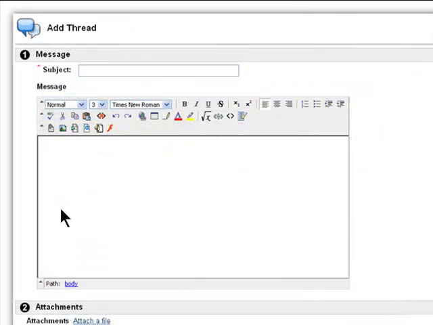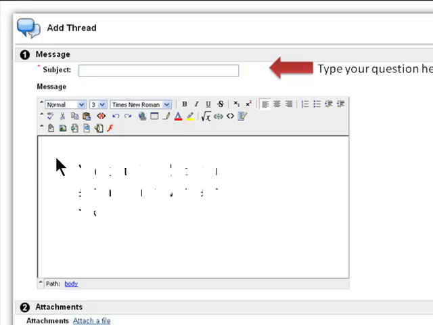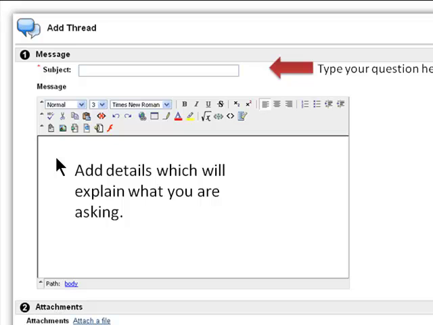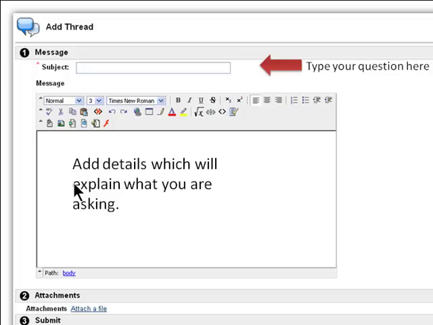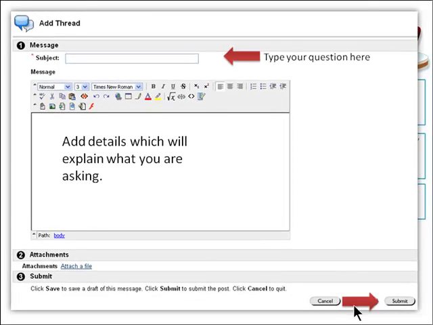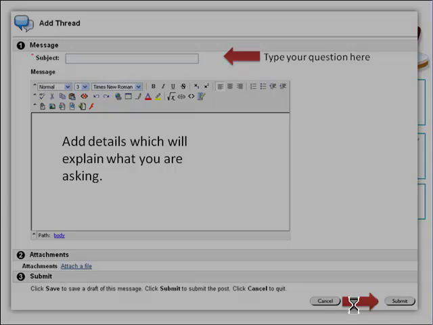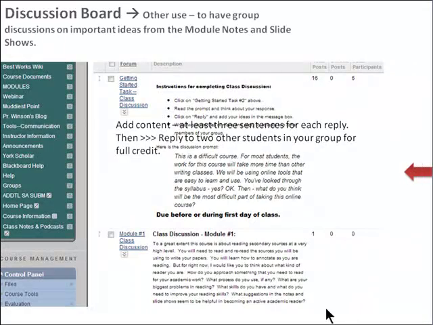Once you open the muddiest points, you're going to click on thread as the arrow indicated, and then up here in the subject area you're going to ask your question, whatever that question is, and then in the message area down here you're going to actually explain what that question is in a little more detail. So you put the question up here and then in more detail down here, and then make sure to submit your request to me. I will see that request right away.